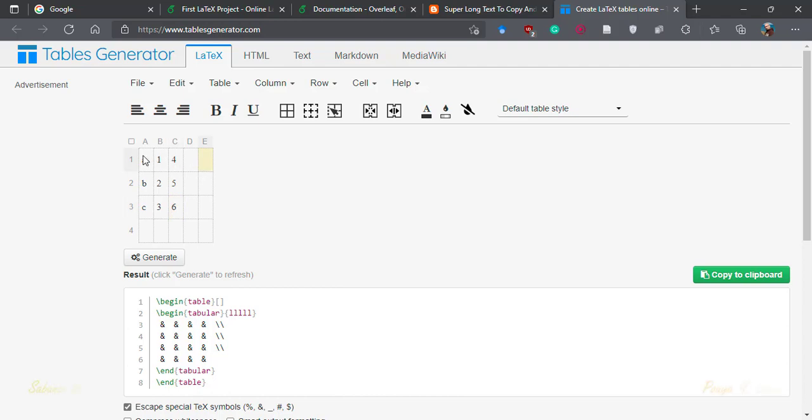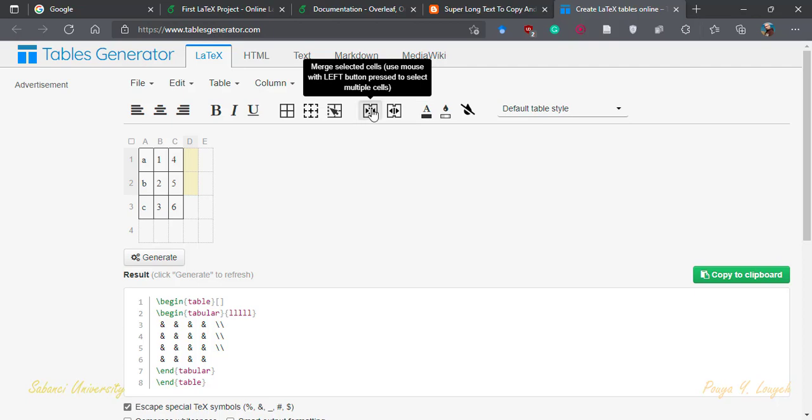I want to create this table, and I want to have all borders around it. What else? I can create a merged cell here, for example, and put a number here, like 7 and 8, and you can make them centered or not.